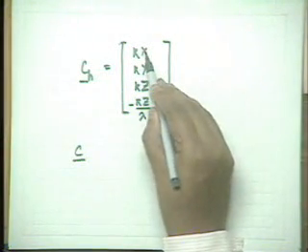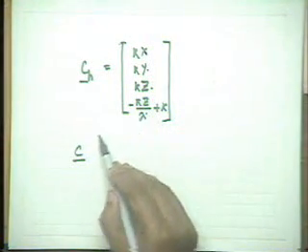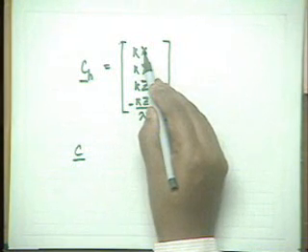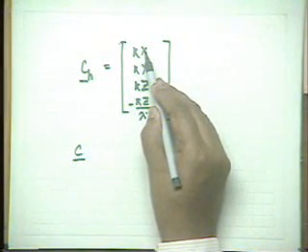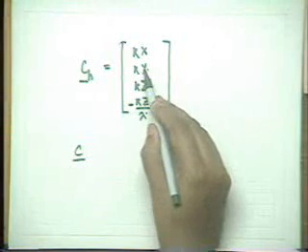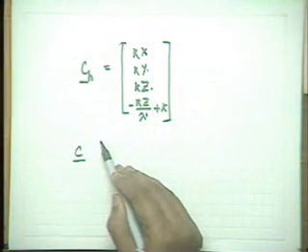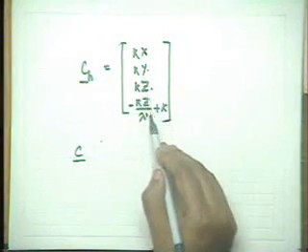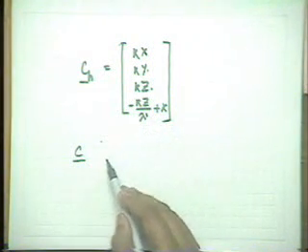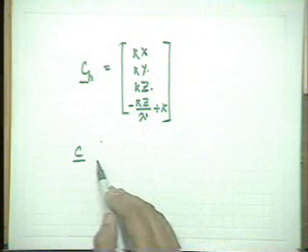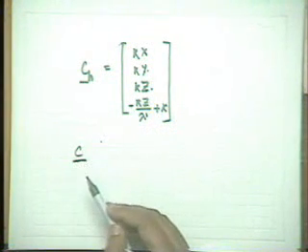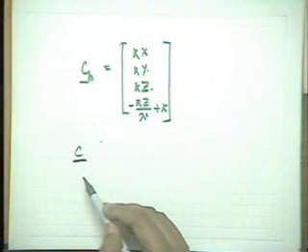The first element to be divided by the fourth element should give me the first component of the Cartesian coordinate. Second element divided by the fourth element will give me the second element of this. Third element divided by the fourth element will give me the third and the last element for this C vector. C vector will be a 3 element vector.